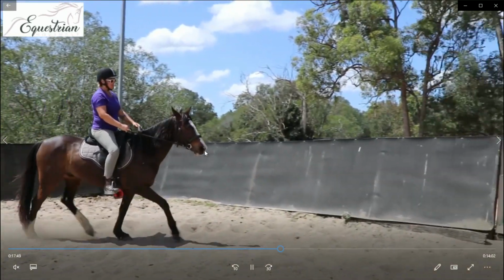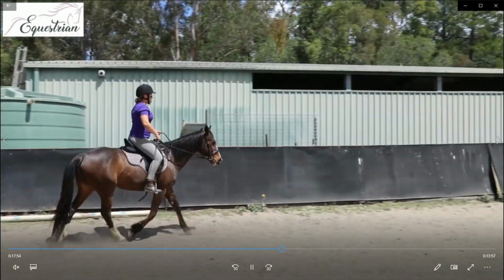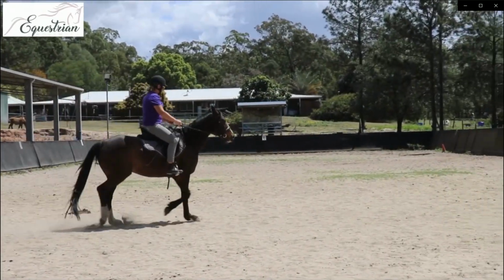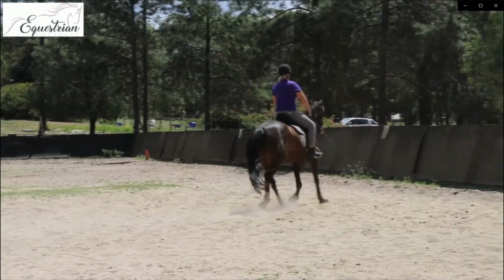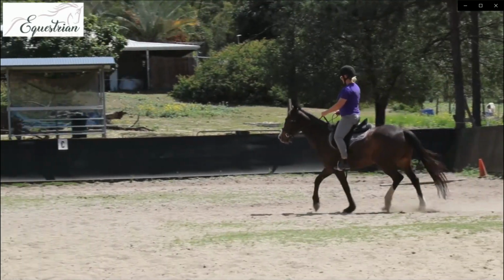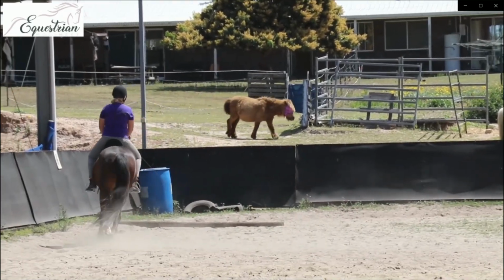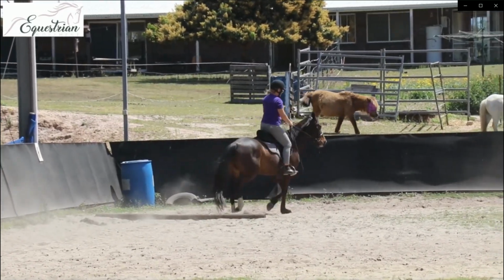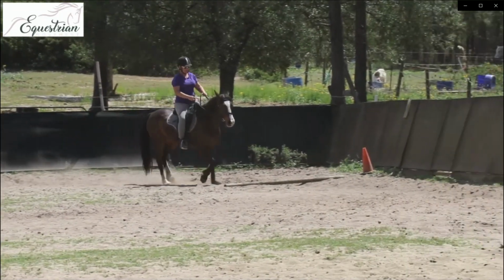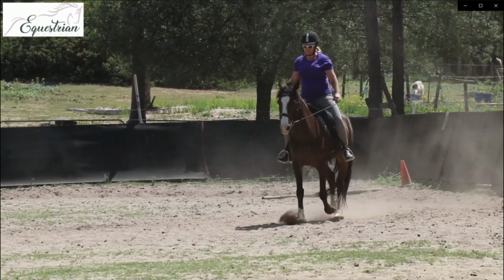So this little effort here and then again here are his best efforts at going into long and low in trot. And it's not until he can take that contact down that he will have the elasticity of his top line to reach down without falling over his front end, but also the suppleness of it to be able to reach down. So you can see that there's little steps here and there of him popping into contact.